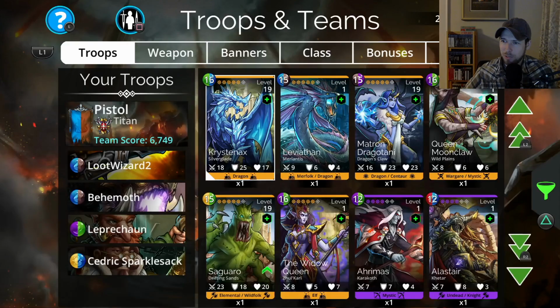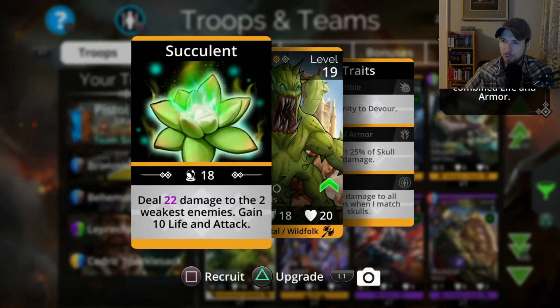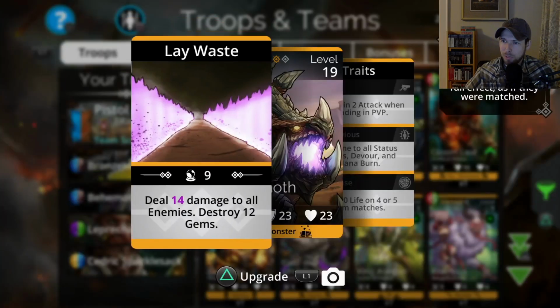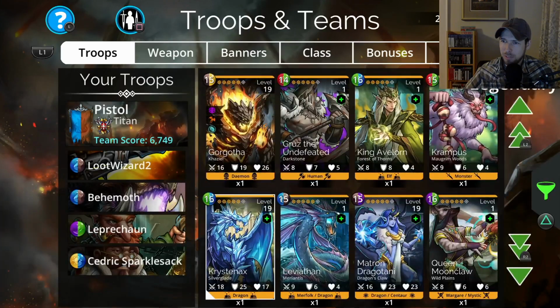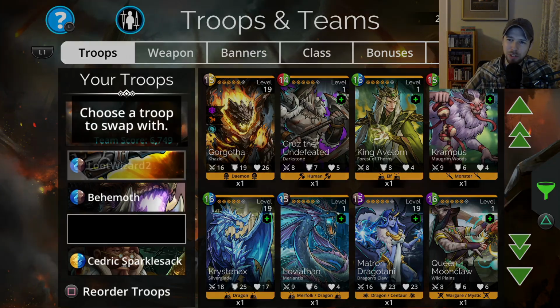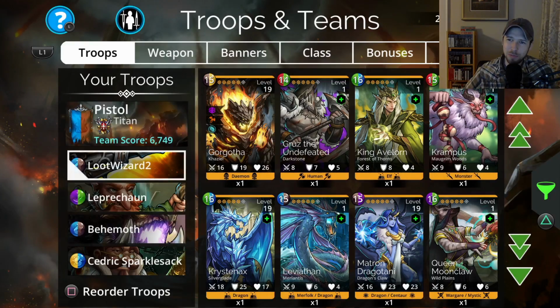I don't know. That does 15 damage to all. This is 22, the weakest. Plus this, yeah. But the green is also being blocked by Leprechaun, and we do want to cast Leprechaun a couple of different times. So we almost want to set something up like that.